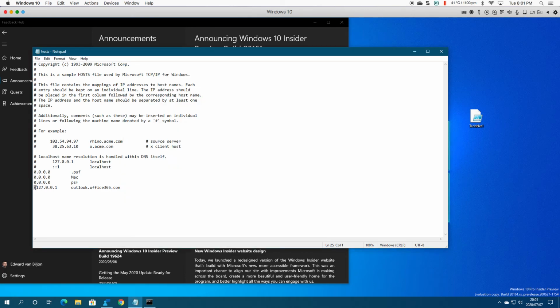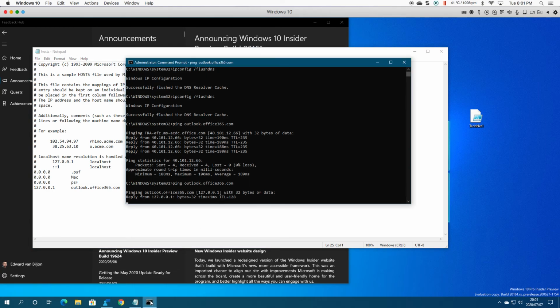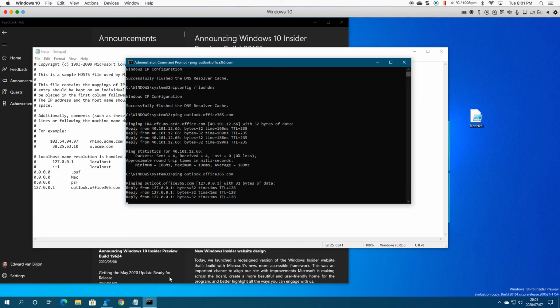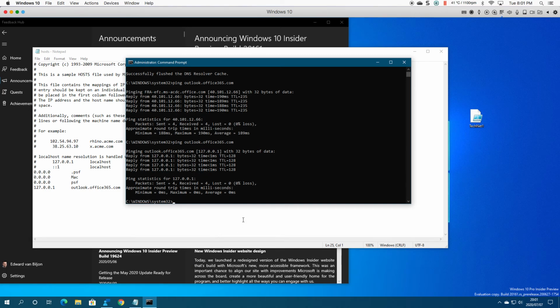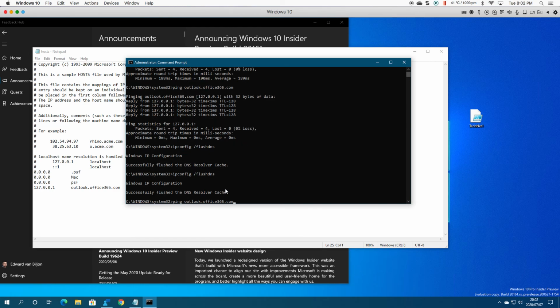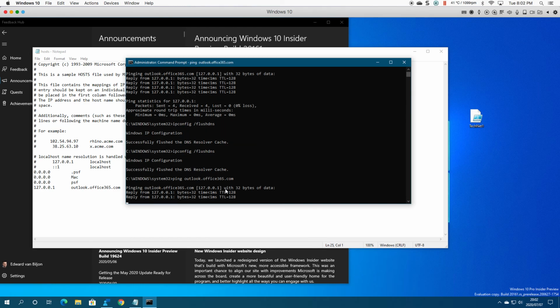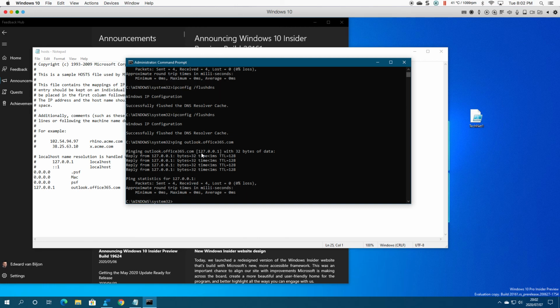If I put it back and save, and I ping again, you can see the change is pretty quick or instant, but sometimes if the TTL is a little bit longer, or your firewall, for example your SonicWall, might cache information, or your machine caches it, then you basically have to flush. Sometimes you flush it 2 or 3 times, and then when you ping it, it'll give you the result that you've actually entered in your host file.